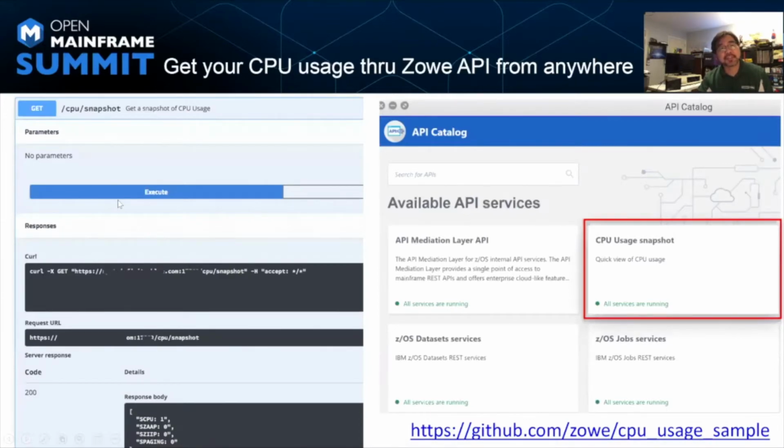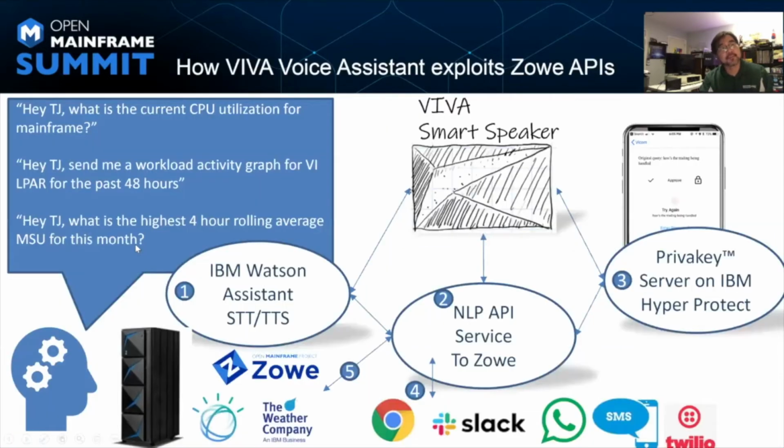Thanks to Joe Winchester and Colin Stone from IBM, who led the Open Mainframe Project Zowe, I was able to use the CPU usage API through API services in Zowe. It will show you different processor utilizations and performance numbers in a very easy way. This can be very helpful if you want to monitor your Z service utilization anywhere and anytime without any complex tools. You can use browsers too. Please visit the GitHub link below for more information.